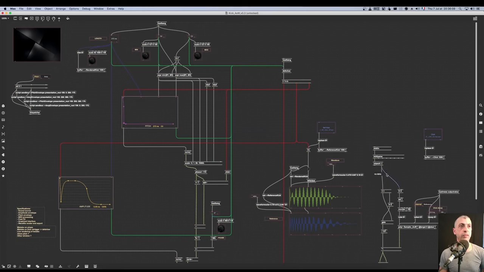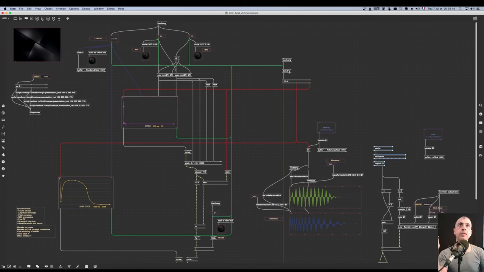If you select a cable and right click, you have this align menu, which allows you to do straight lines instead of the rounded ones. I think somehow it's more readable for most of the cables. Sometimes I don't, but here usually it's better. I've color coded a tiny bit. All these green cables are the triggers to regenerate the kick when something changes.